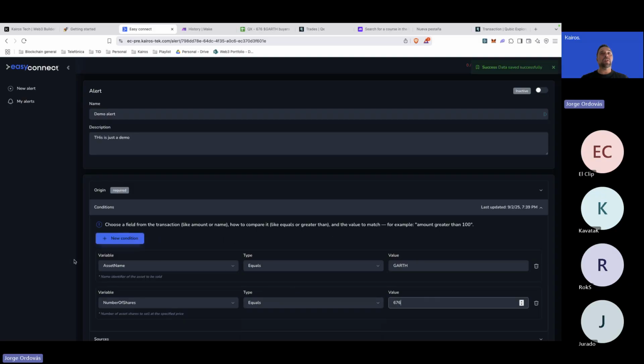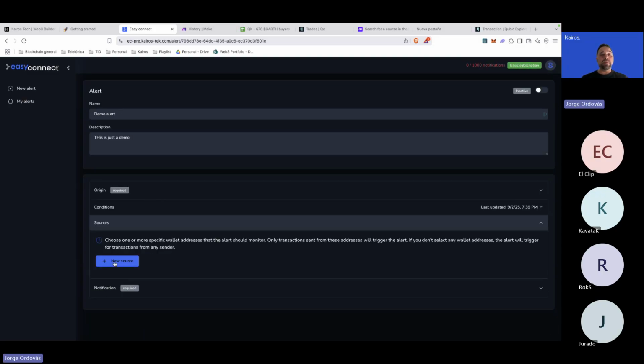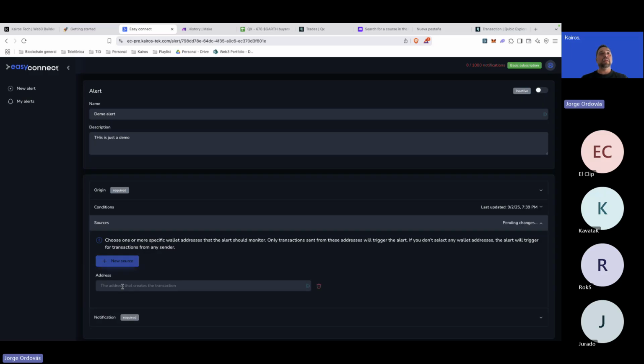Okay, this is the configuration that we are using in the scenario that you see in Make. We can add a specific address here, and if we paste this address, only buys and sells related to this address are going to be monitored.